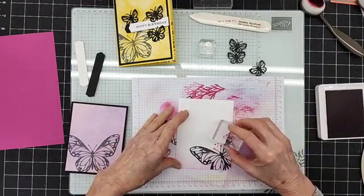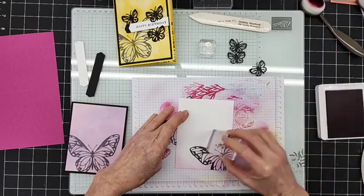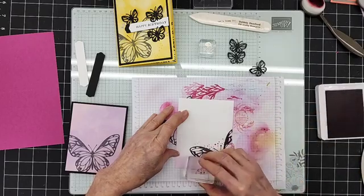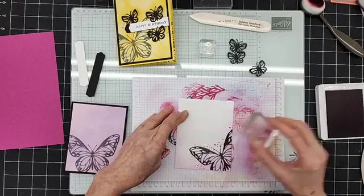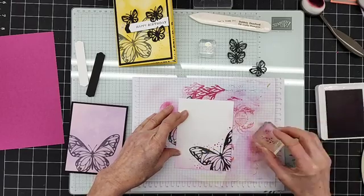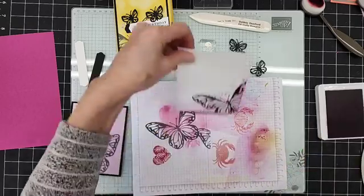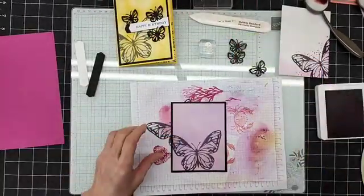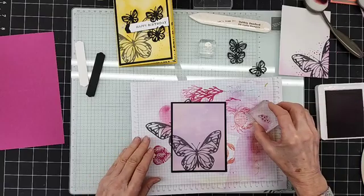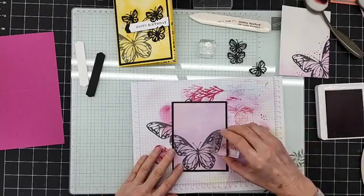So let's go ahead and stamp just some of these little bubbles. Some of it I'm stamping off, some of it I'm stamping full strength. You can do it however you want. So there's our inside piece. Now, at the same time that I have this little bubble, I think the first generation is a little dark, so I'm going to go a little bit lighter with it.